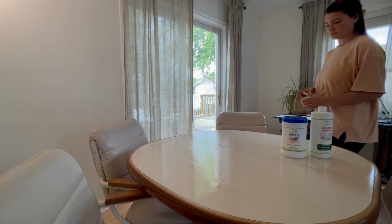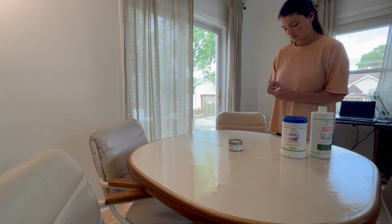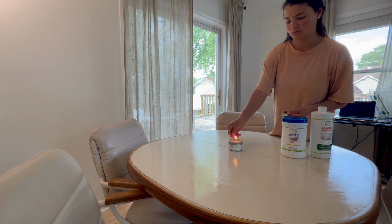So for the air, they have EC3 air purification candles, and I will show you what it is right here. It's a regular candle, lead-free wick with a proprietary citrus botanical blend infused within it so that it is getting diffused throughout the home when you are lighting it. This is meant to reduce mold and mycotoxins in the air, and burning that candle in an area has actually been proven. You can see there are test plates online to decrease the amount of spores in the air to dramatically lower the health risk of that space.